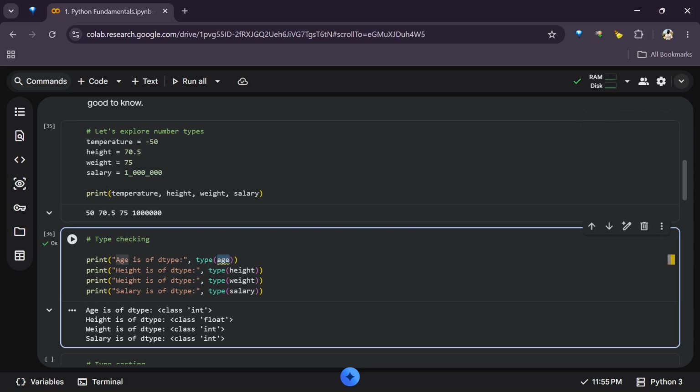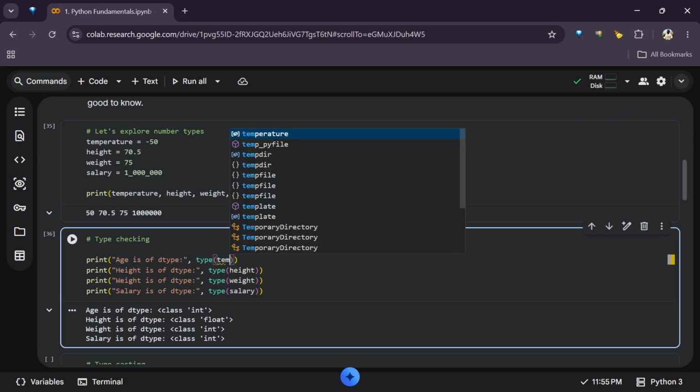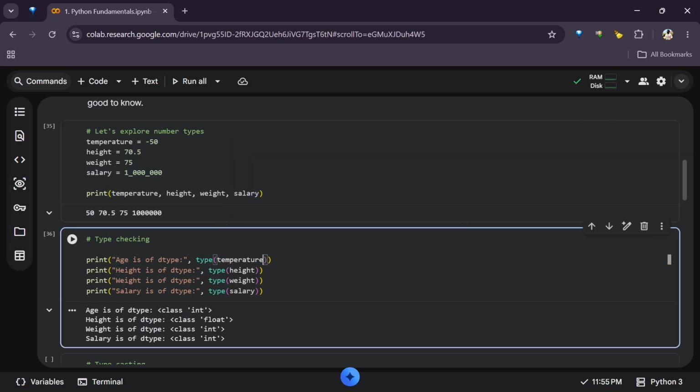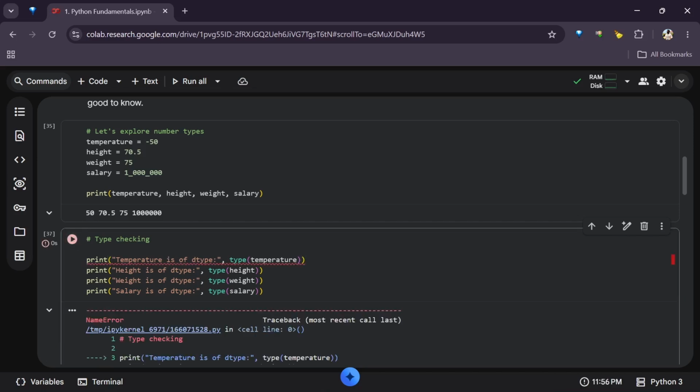Let me also use temperature here. All right, so I'll just change this to temperature, even though that's just a text, so that it doesn't look confusing when we print it out. Okay, so temperature, I'll run it.